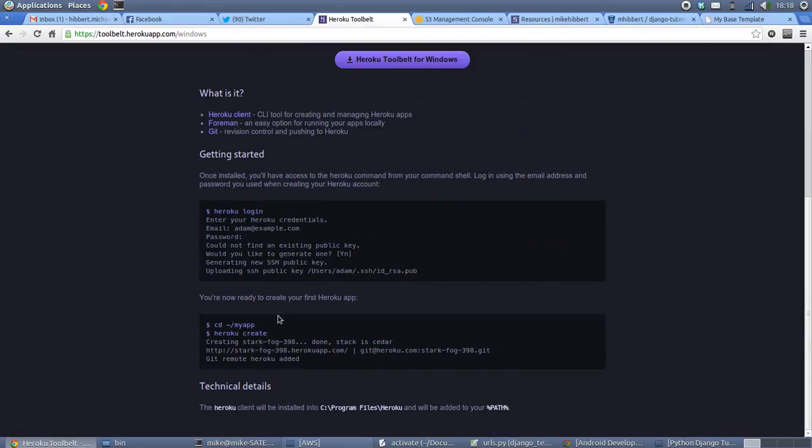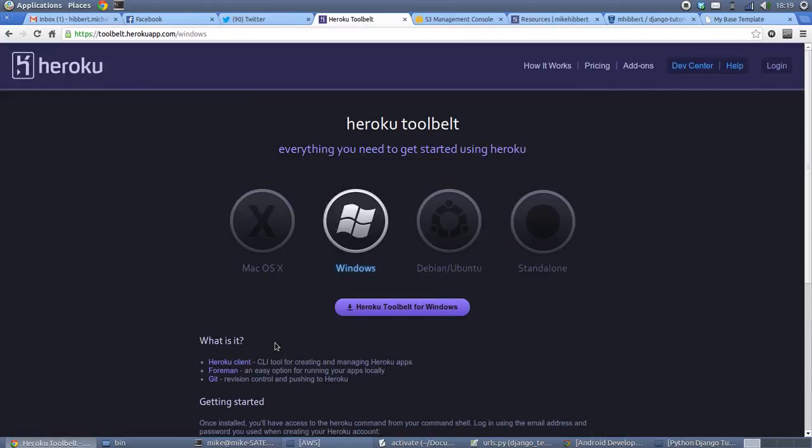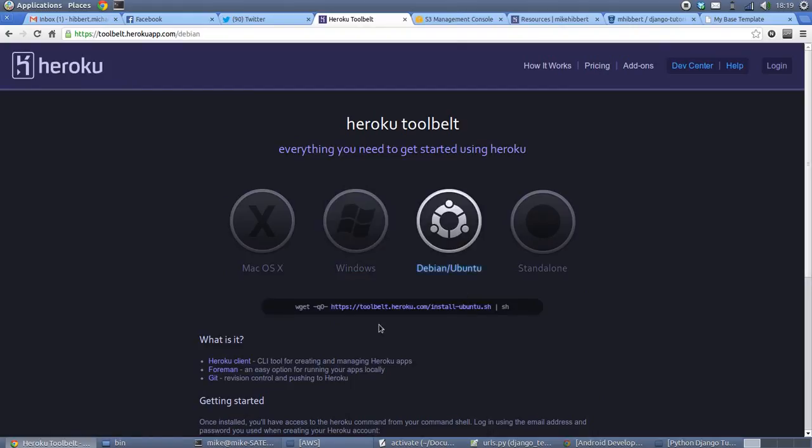It does, at the bottom of the page, talk about using Heroku Create. It's not really the way I like to do things, but you can do that if you want. I prefer to create my apps from the web interface, and there's a reason for that, which I'll show you shortly. However, in my case, I used the Ubuntu install script, and after it's all installed, it gives you a set of Heroku commands that can help you to link up.